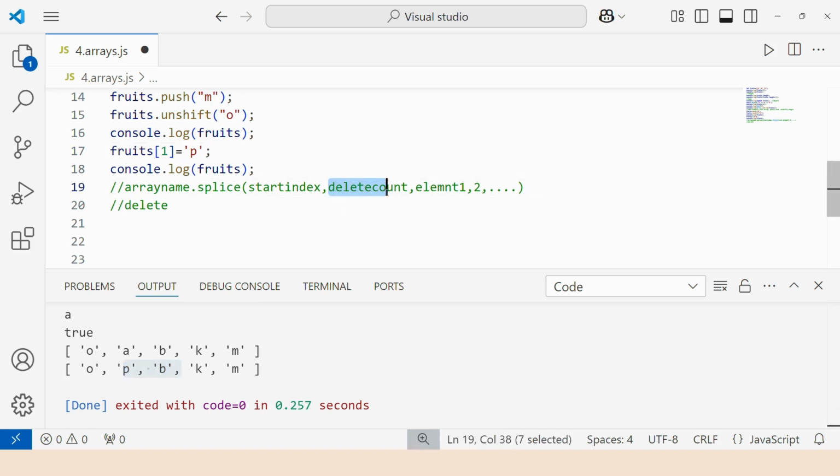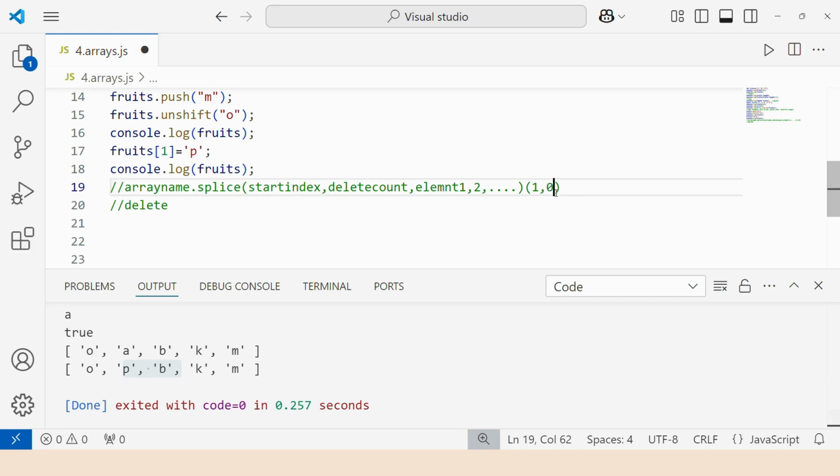Then what is meant by delete count? For example, I selected the start index as 1 and I added 0. 0 means delete count: I don't want to delete any elements in the original array, I only want to add my elements.